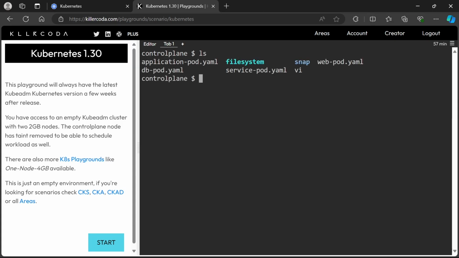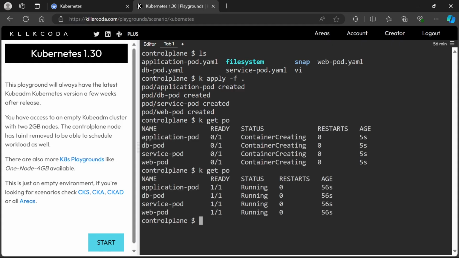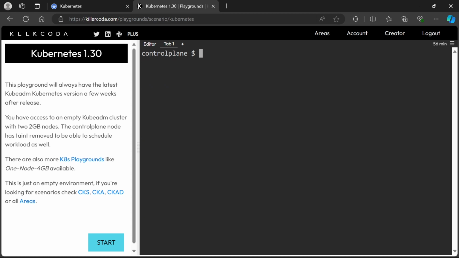Please note, I added all YAML files for making these scenarios in our repository, so please check out the repository and make the scenario on your end. Let's apply all files. Okay, all pods are running, so our scenario is ready for solving.